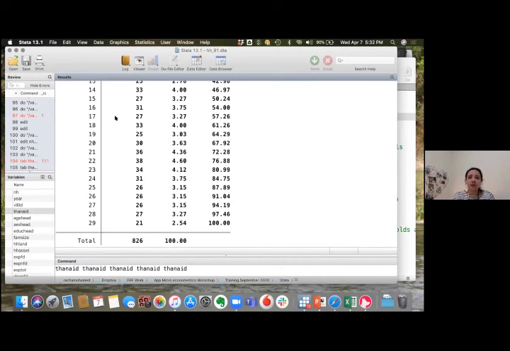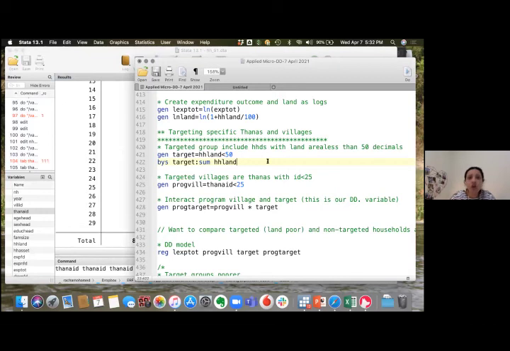And this may be because of any reason. For instance, if we are in Egypt, I can say all villages in Upper Egypt will implement this program, and all the other villages not. And if Upper Egypt is represented in my survey from 1 to 25, I will say these villages are the ones intended for the program to be implemented in. And within each village, the households who have less than 50 decimals as area of land will be considered as the targeted households for the program.